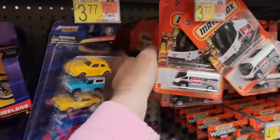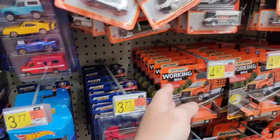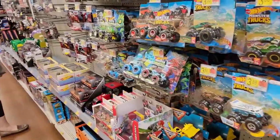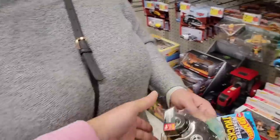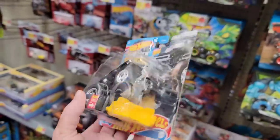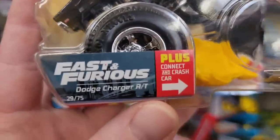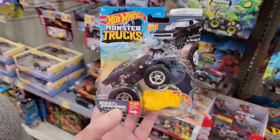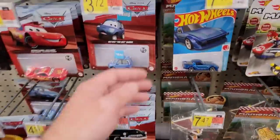Alright, let's see, what else do we have here? Mazdas. Man, there's a lot of those 3000s. That's crazy. Let's see. Did you look if there's another one here? Yeah, there's not. Really? That's the only one? Let me see. It doesn't look like anything was taken out. Oh yeah, because it's too big, it just kind of got loose. Yeah, it does say Fast and Furious right there. I'll probably just take that out, put it next to my DeLorean, you know? Yeah. Oh, thank you, boo. Yeah. Let's see.